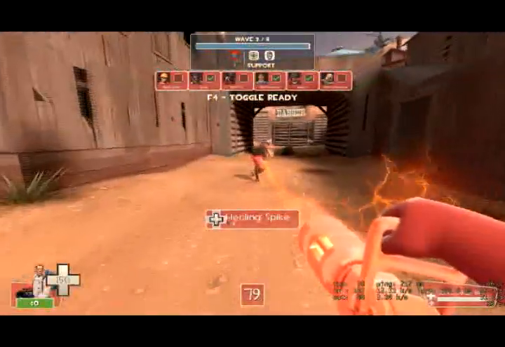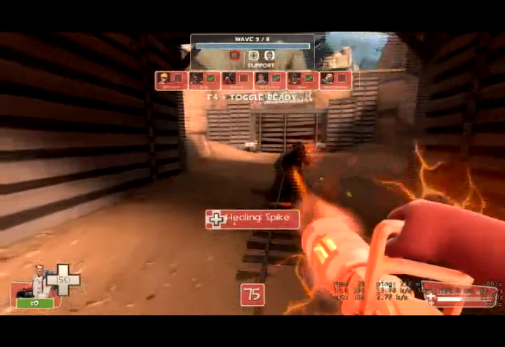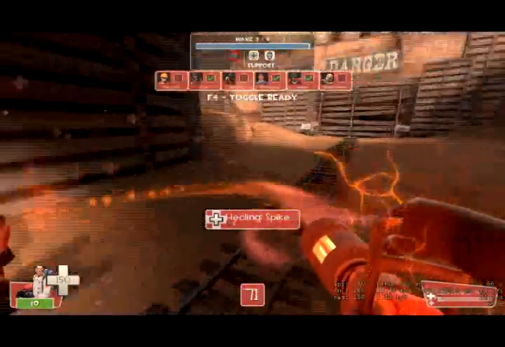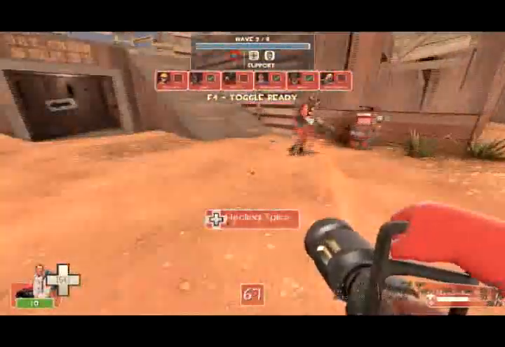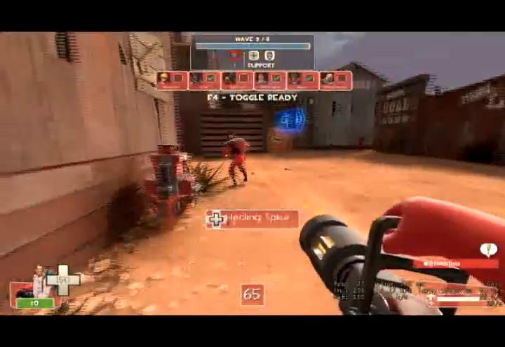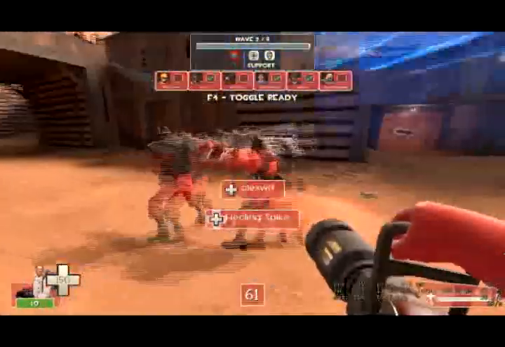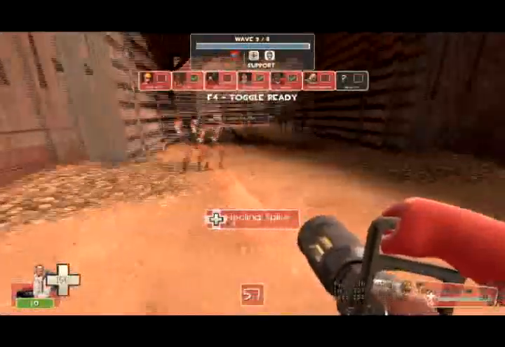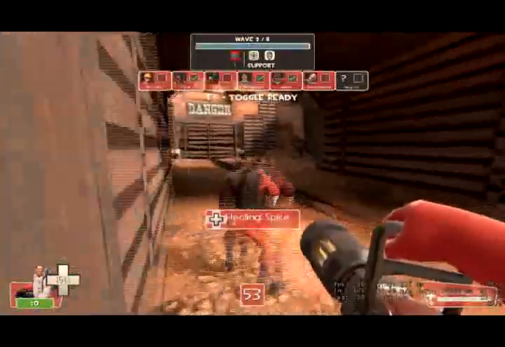Get them out, out! The only thing I hate about this is, usually for this mode I have to turn off the... I had to drop my graphics when I hit a tank. My frame rate was running like a two. That's because there's so many models in the game.